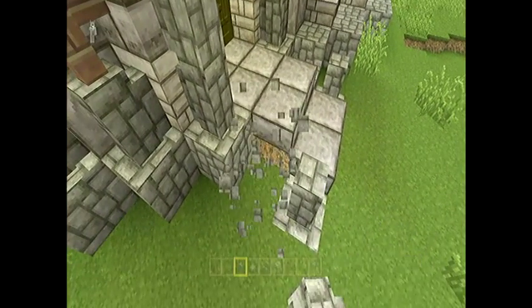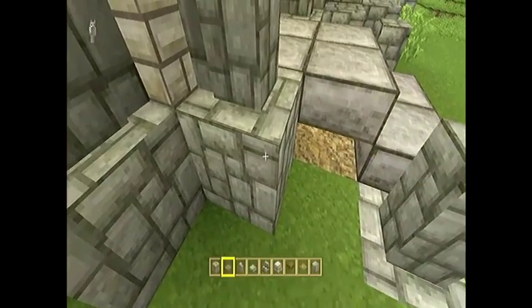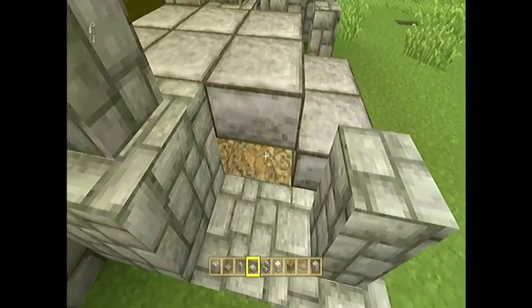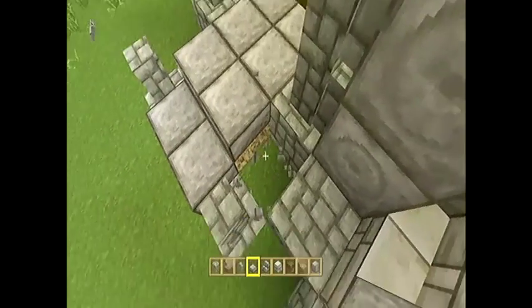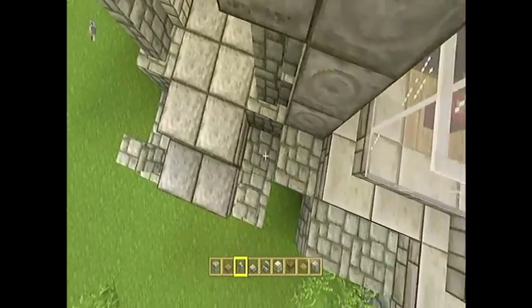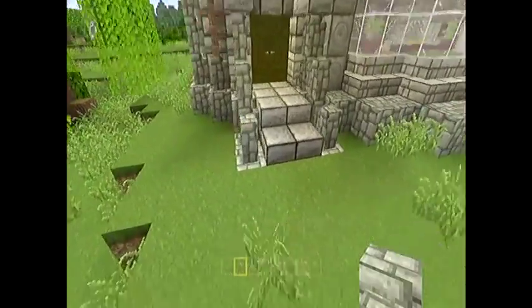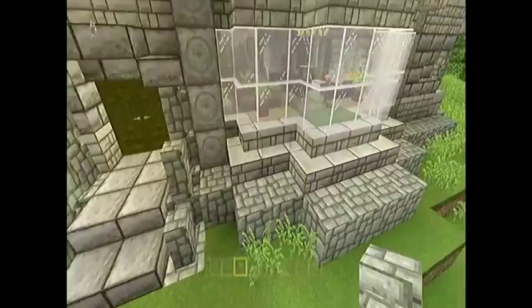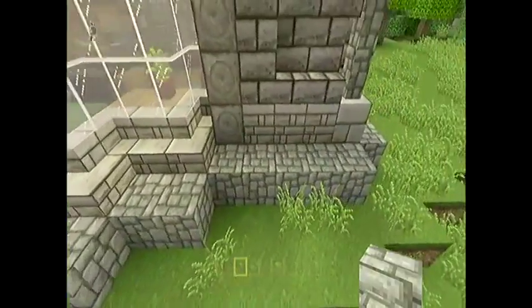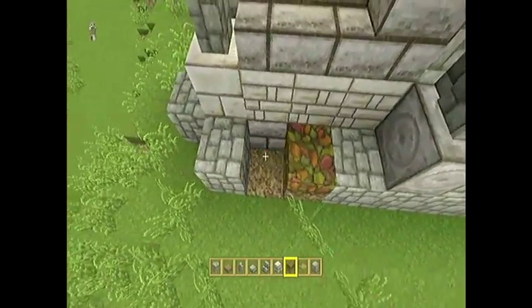Take it down. Right, so we're going to need some more cobblestone. Where is my lovely cobblestone? Is that it? Yeah. Right, cobblestone. Stick that in there. I'm going to put that there like that. Get rid of that, put that there, stick that in there, and there goes there, and that goes there. I think we'll bring that up. Yeah, that works, I like that. There's our little entrance. Okay, this is going to be planters there. I'd like to put some planters here as well. That could actually make that corner a little bit more full.